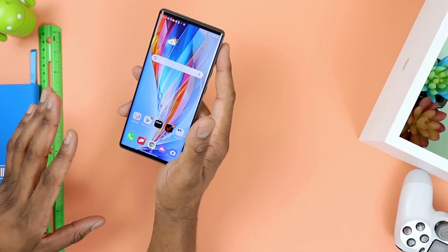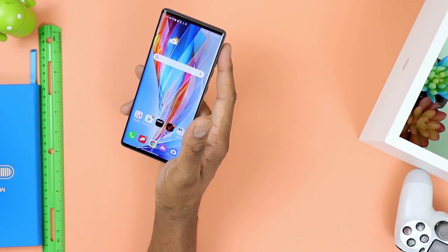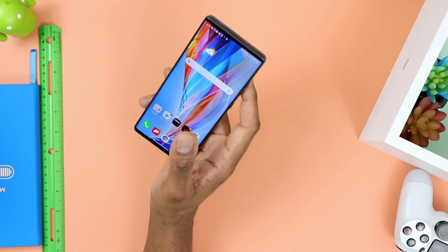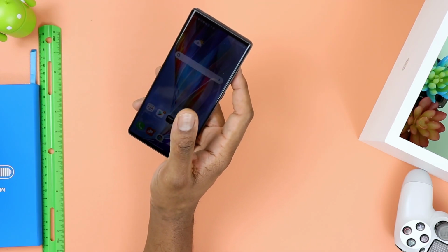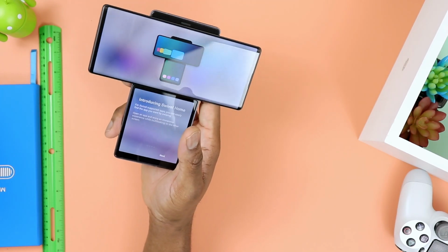So it pops up and then it will go back down. And like I said, this is a really tall screen. You're looking at 6.8 inches as far as the size of that screen, and it has 1080p by 2460. The secondary screen here is also a full HD 1080p by 1240, so it's also a full HD screen.